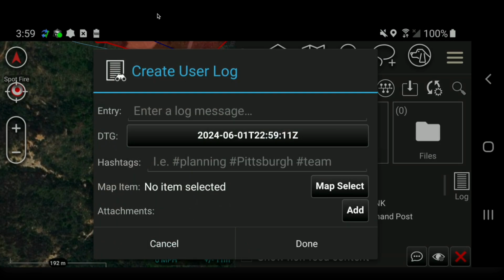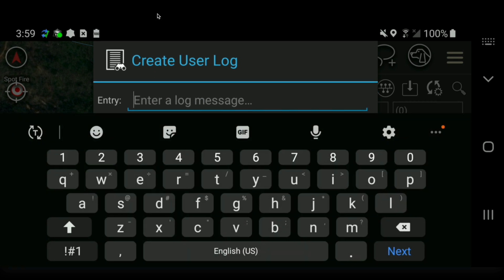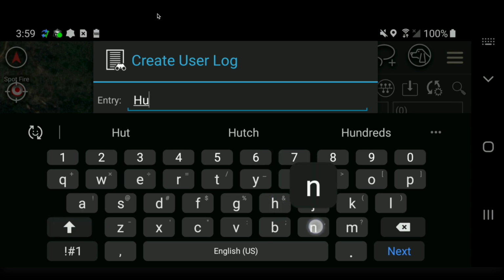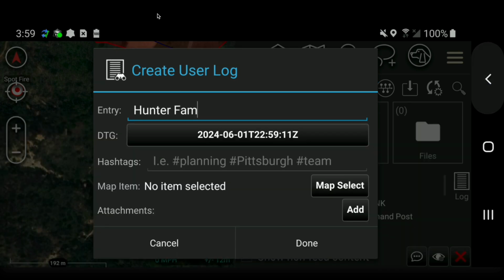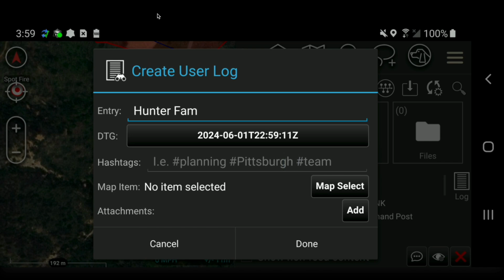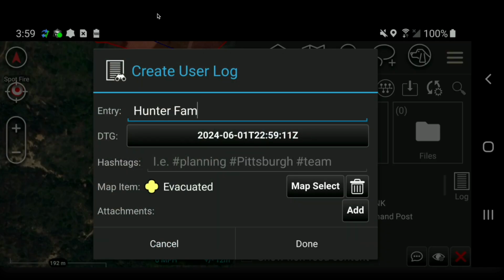A user log allows you to create a user log and add it to a map element. So if I wanted to put the name of the person that was at that evacuation center, say the Hunter family, and that's who was evacuated there, I can hit map select, I can go back, and that's going to add anything I want to enter in here.